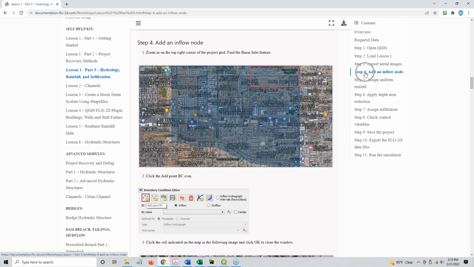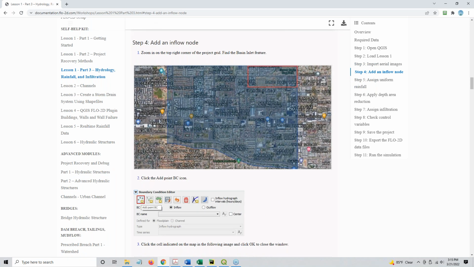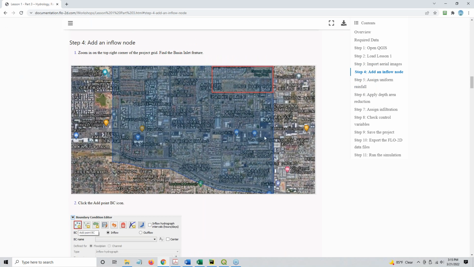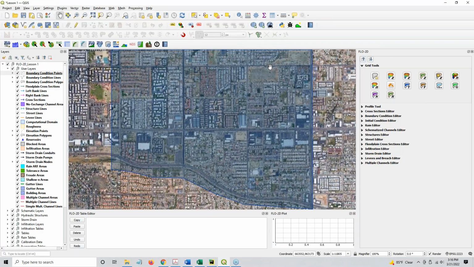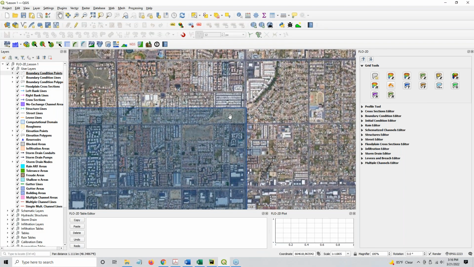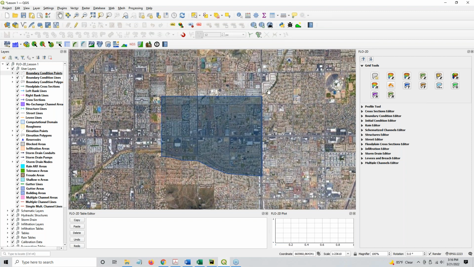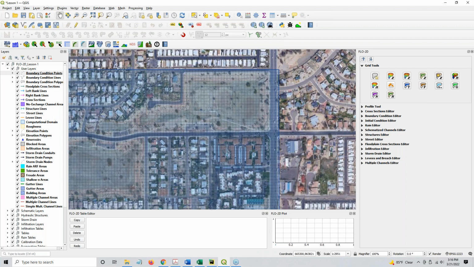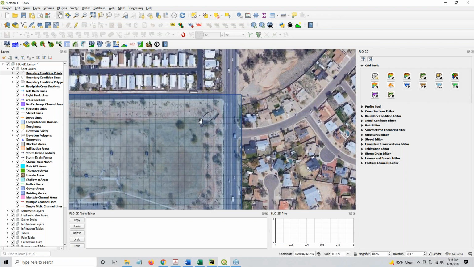And again, like I said, if you want to come over here, you can bounce back and forth between these steps really quickly over here. I'm also going to turn this off now because some of these images get a little fuzzy if you don't give them a bit more space. I'm going to minimize this, and we'll zoom. So the image told us to zoom in up here, and as you can see, all the water coming down this drainage is going to enter or cross our boundary right here at a big culvert.